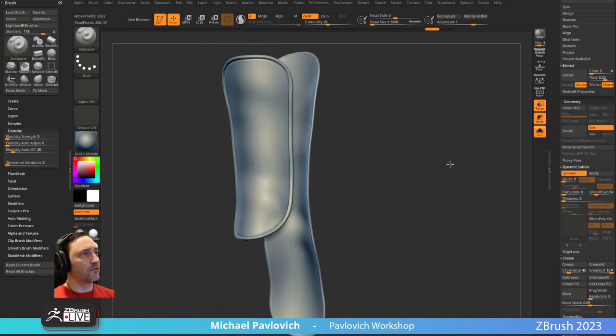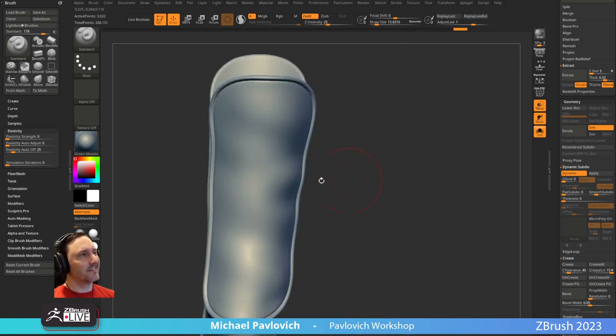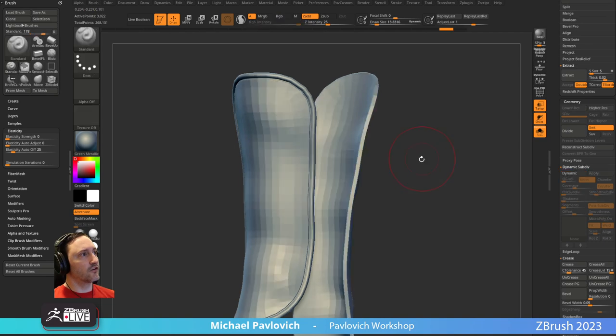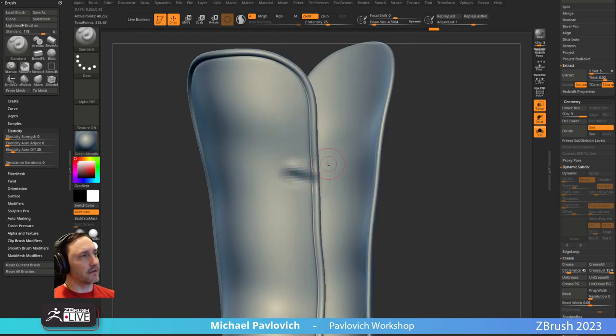This is giving me a preview of what it would look like. However, if I try to go in here and sculpt on it, you're going to see it's not really sculpting at the resolution that it's showing me because it's just a preview. If you want to make it real, dynamic apply. And then now we can go through here and we can actually sculpt on real subdivision levels. But again, you got a lot of geometry packed in these small areas.